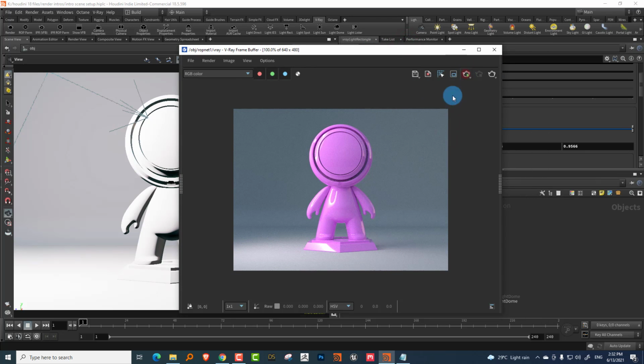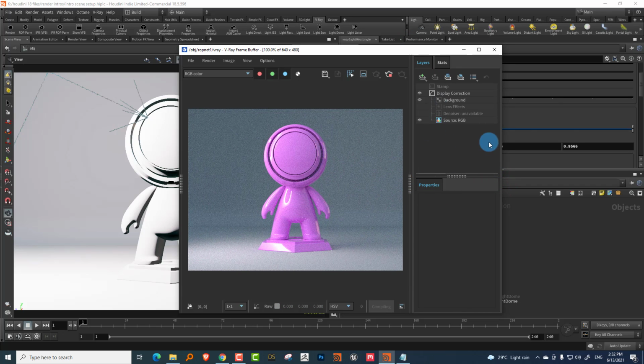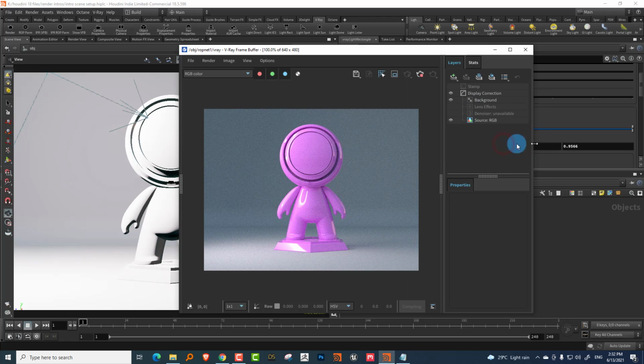Now along with that, the other interesting stuff you get is color correction. So instead of having a single color correction area, it actually has a Photoshop-like stack. You have your basic source image and then you can turn on the denoiser and you can add some lens effects if you want.